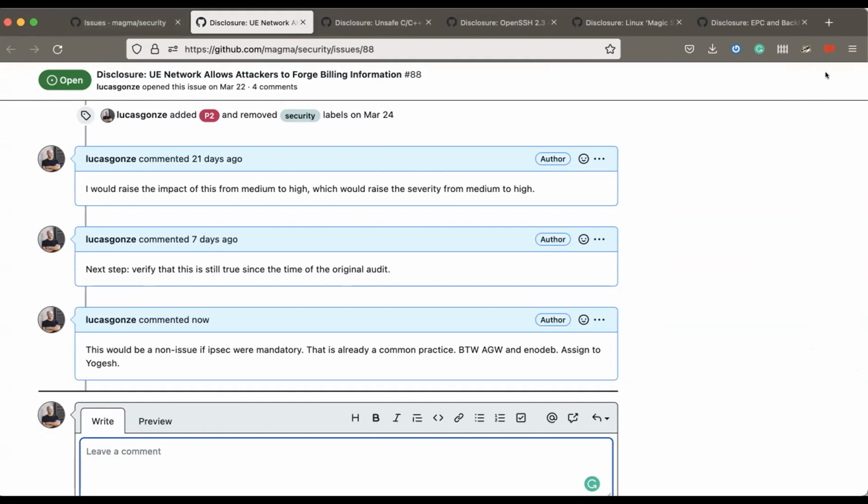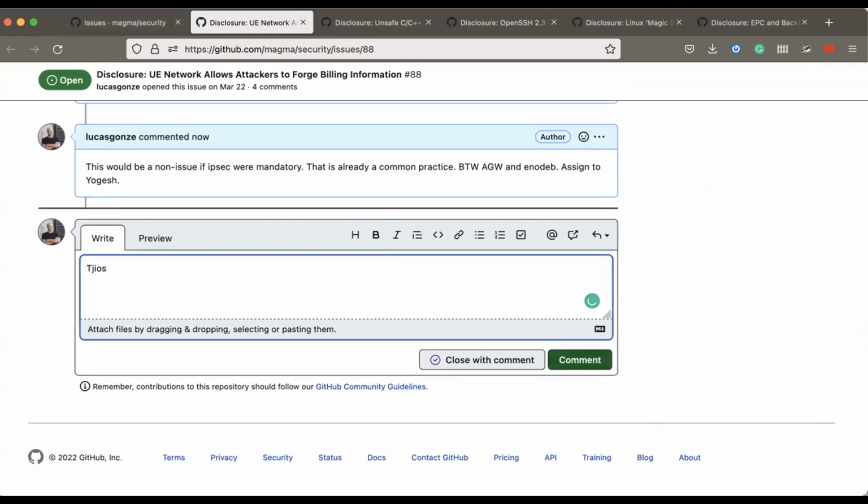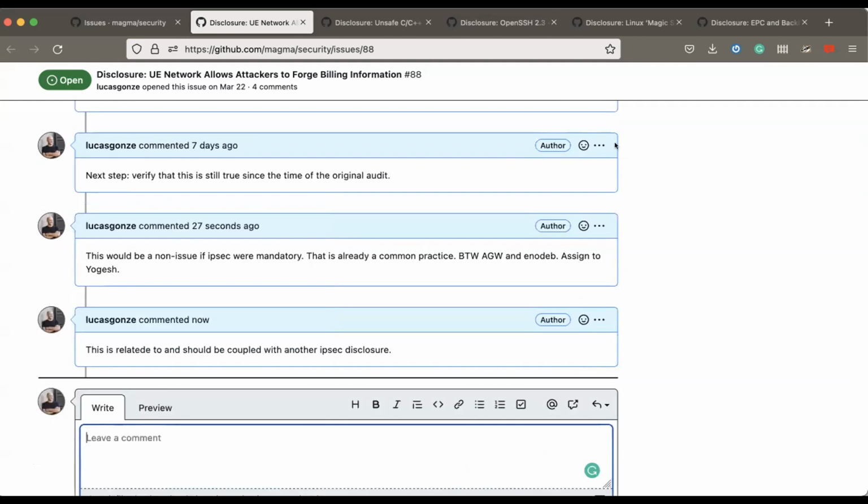Will you send me your username? Yeah, I'll send it offline. And yes, this is related to another IPsec issue that I think is less pressing. You can actually link it with that. Send me your username and I will assign you. I'll add Yogesh and I'll follow up with both of you. Yeah, I'll be a reviewer in this. Okay.